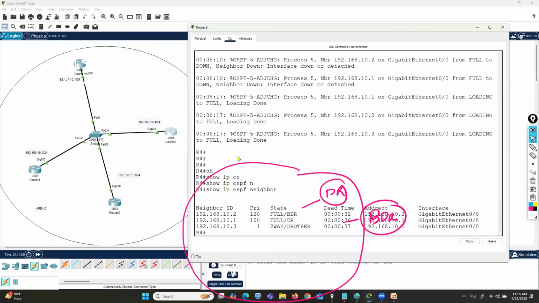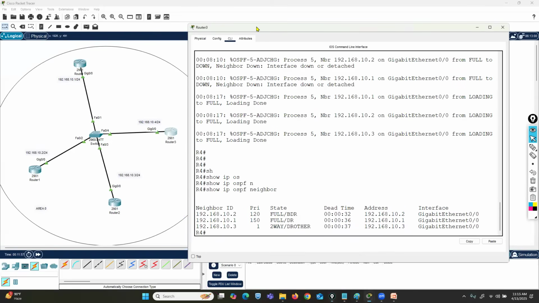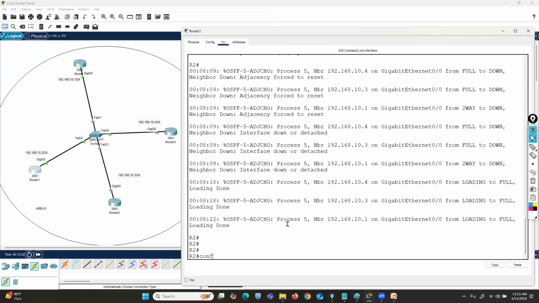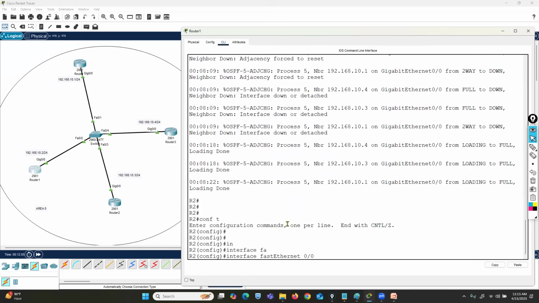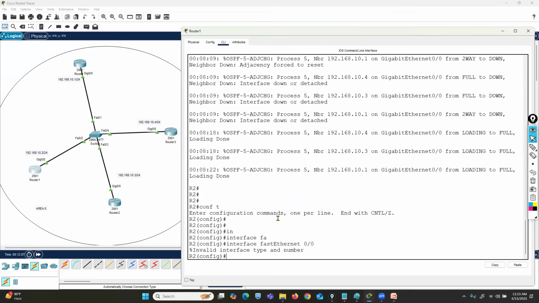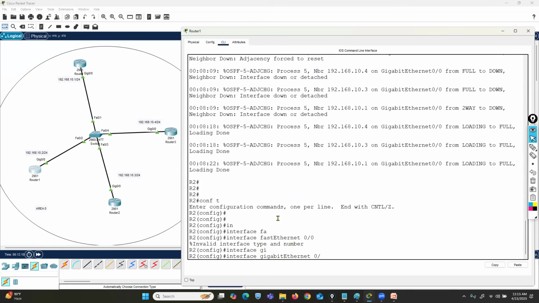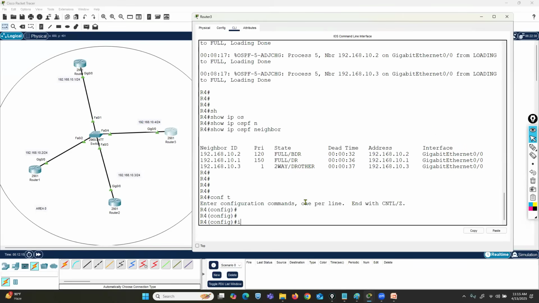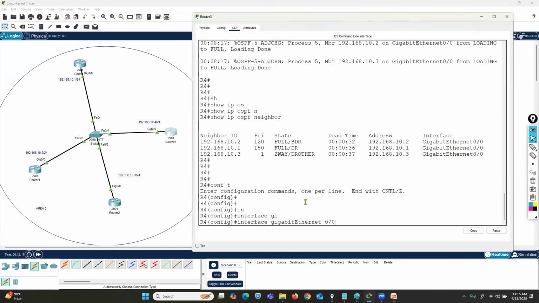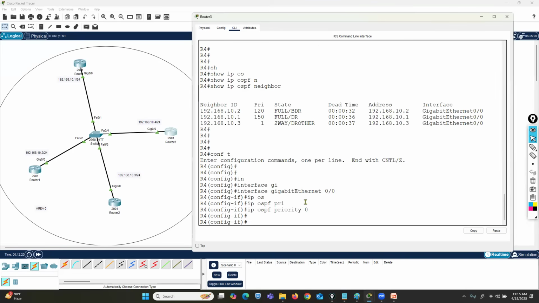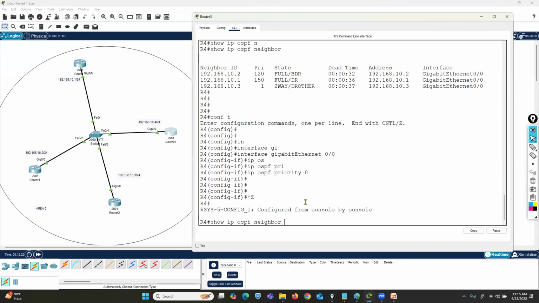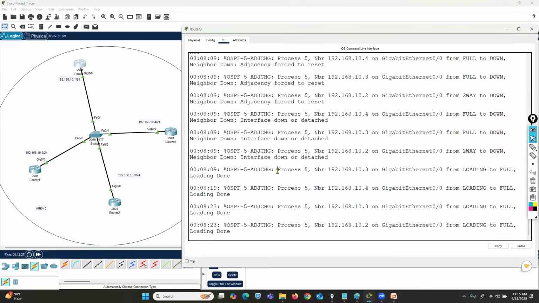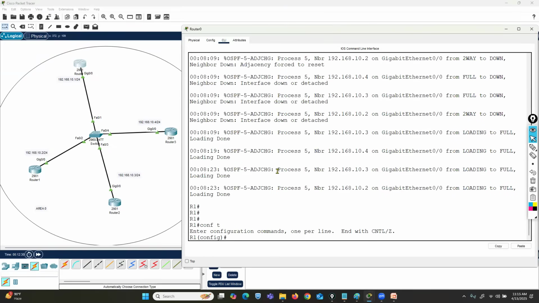You can verify in this design. Let's go with R4. Interface GigabitEthernet 0/0, ip ospf priority. I'm using the default priority value on each router.